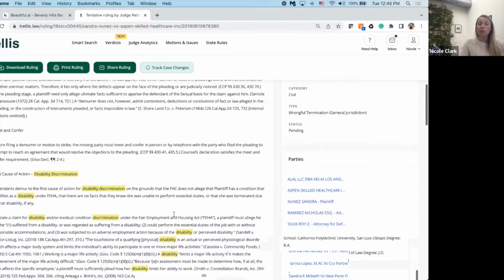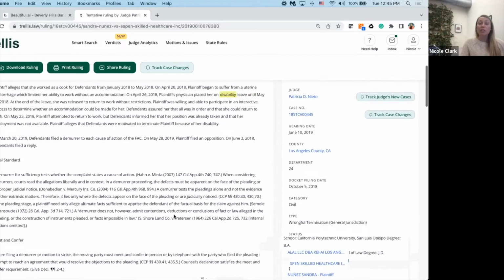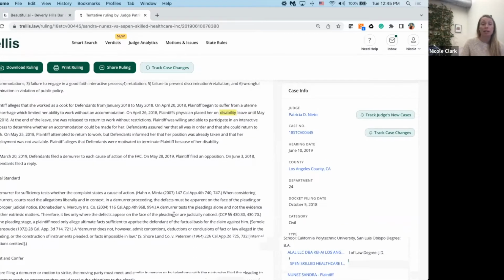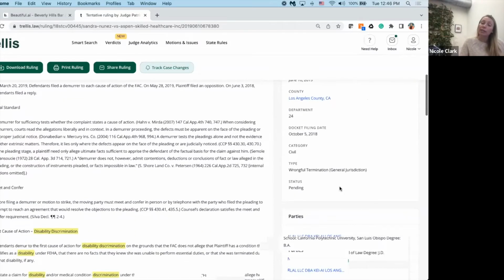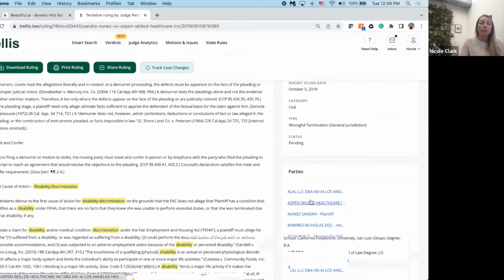We're on a ruling page right now. Any ruling page is going to have all of the case metadata on it as well. So judge, this is going to take you to the judge dashboard, the bio. Case number, this is going to take you to the docket of the case. A little bit lower, parties. Clicking on any party will take you to all of that party's other litigation. It basically runs a search in our smart search for that party.